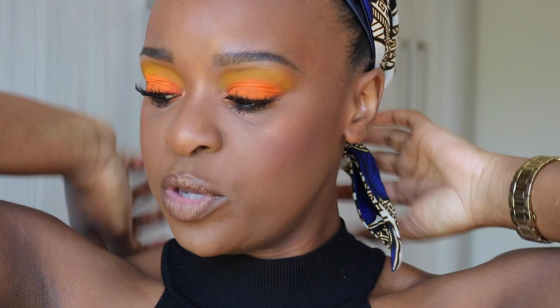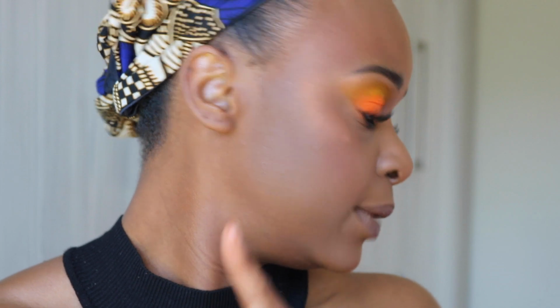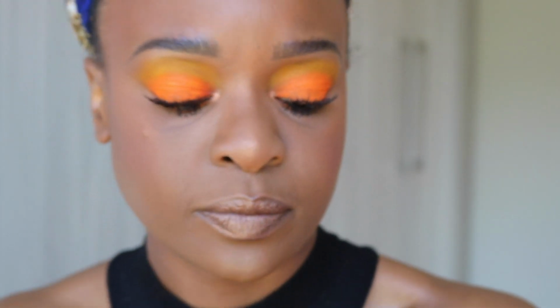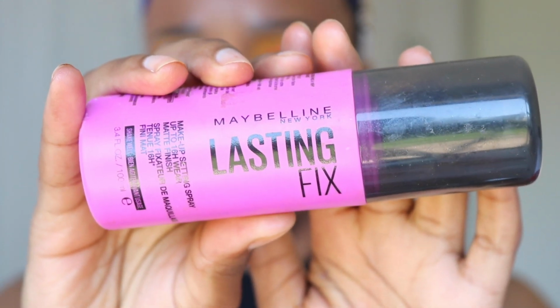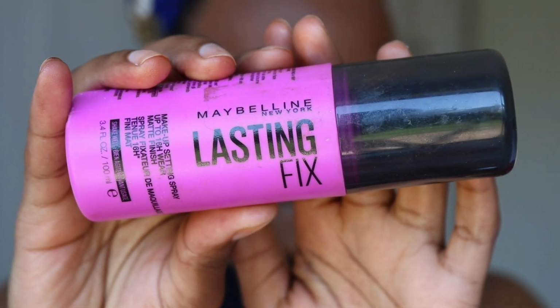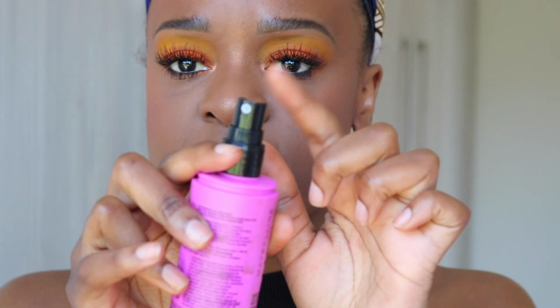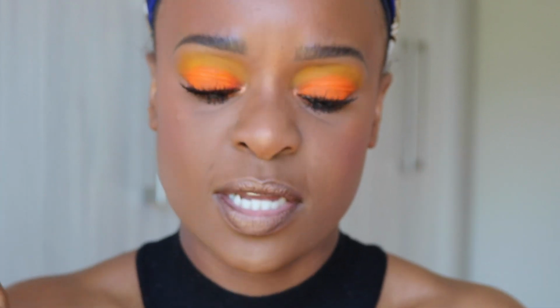Otherwise, this is everything done. We just need to obviously set everything in motion. For setting spray, I'm going to be using the new Maybelline setting spray that I found the other day at, oh, here it is. I'm going to be using the Maybelline Lasting Fix Makeup Setting Spray. Just going to shake that a little. I love this spray nozzle here. It's like a perfume spray nozzle.